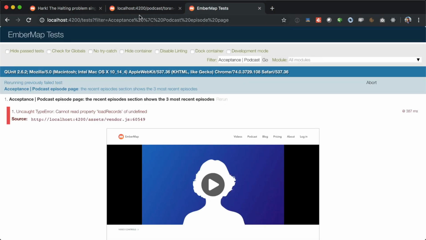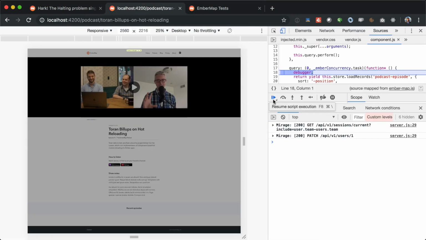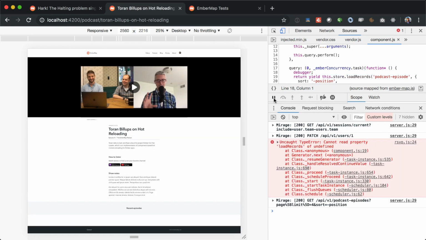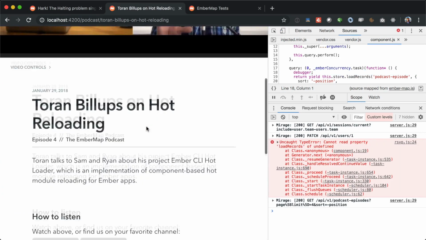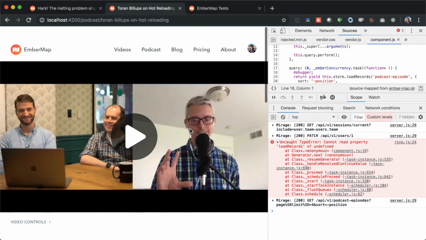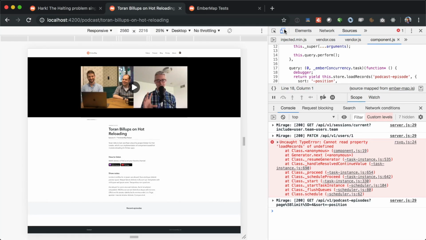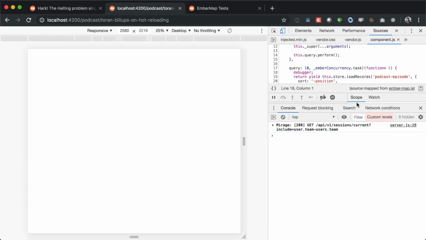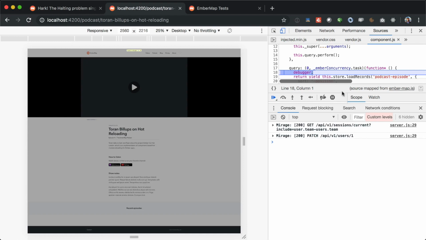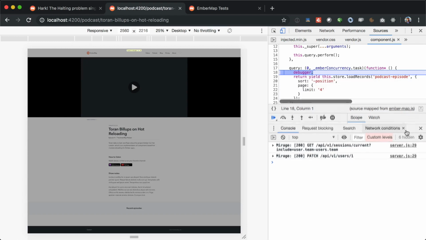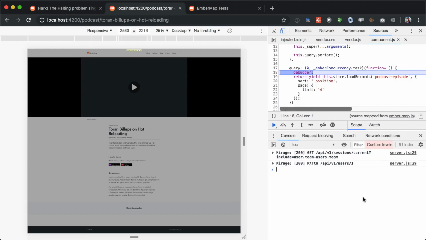Now I have our local site running right here, and I'm already on the podcast page, and we hit that debugger. But just to show you, I am running this site locally, and we have some dummy data here that's going to let us work in development. So let's go ahead and refresh this on the podcast page. And here we're at the debugger in our new component. So this.modelName should be podcast-episode. And then let's look at this params, and we see it is a JavaScript object that looks exactly like what we want.